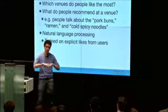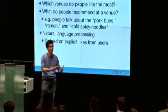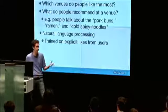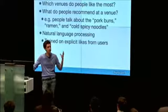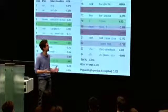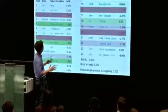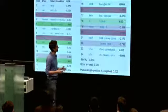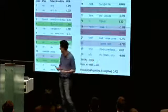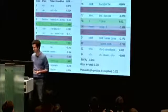And so here we've taken all this language created on Foursquare and combined it with the explicit signals, people saying whether they like the venue or not, and we've built NLP models that can read text and extract these key recommendations and figure out their sentiment. Here's a nice picture of what our dashboard looks like, where we're dissecting the phrase, "bad service, never let an associate go in the back because they'll never come back." So we can see that the word "come" by itself might be positive, but when it's preceded by "never," it's highly negative. It's just interesting to see these little bits of how the machine breaks down the language of the tweet.